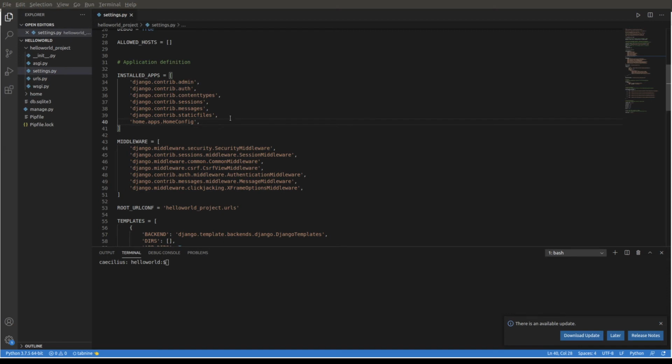We should always add our own local apps at the bottom, because Django will read our installed apps in top-down order. Therefore, the internal admin app is loaded first, then auth, and so on. We'll want the core Django apps to be available, since it's quite likely our own app will rely on their functionality. You could have added home plain and simple, but it's a best practice to do it like this. We'll build and add many more apps to our Django project in later tutorials, so this pattern will become familiar with time.